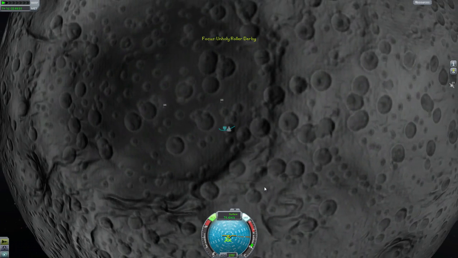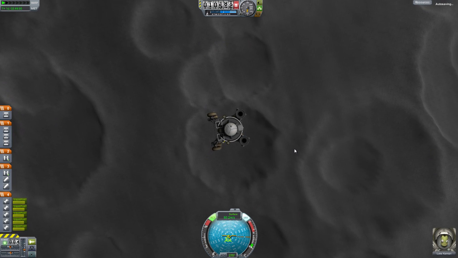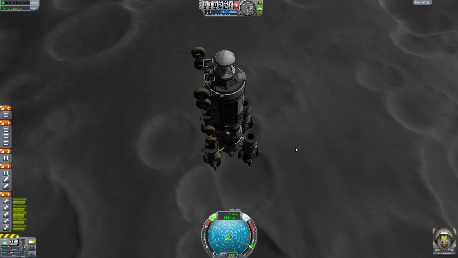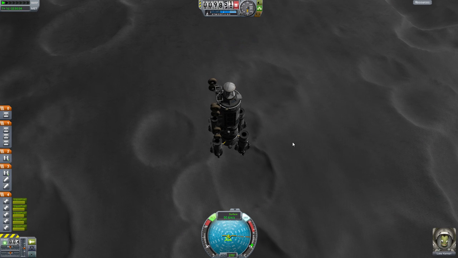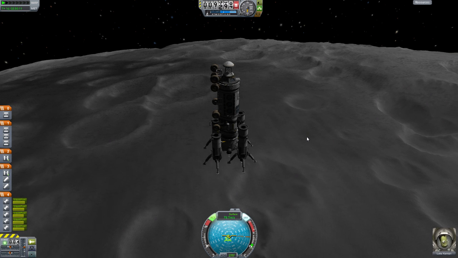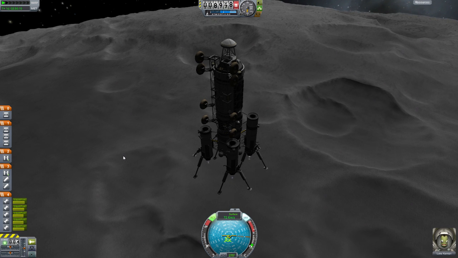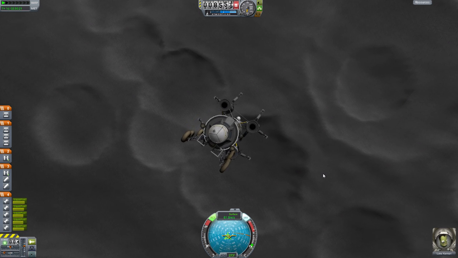Alright, 11,000 meters, and falling. That's looking like we're going straight for that crater. 10,000. Gear down. Plenty of gears. Alright, let's try to negate our sideways motion here.